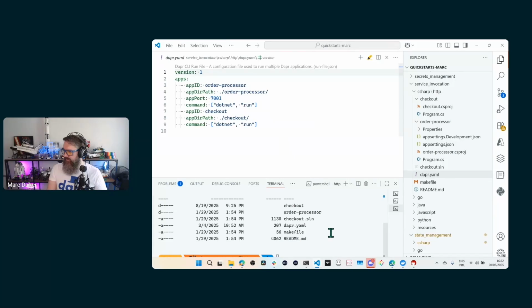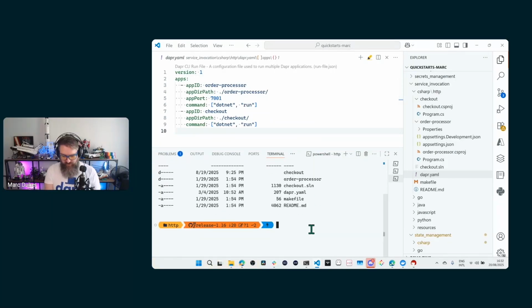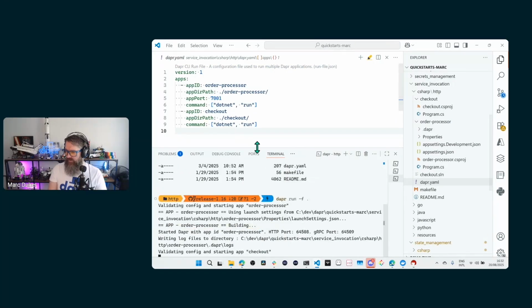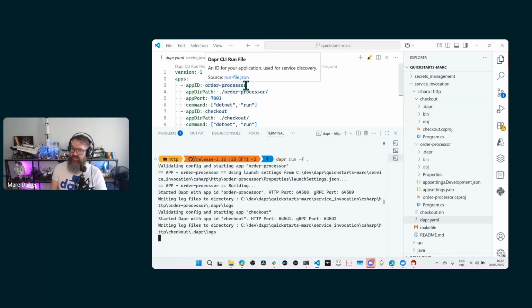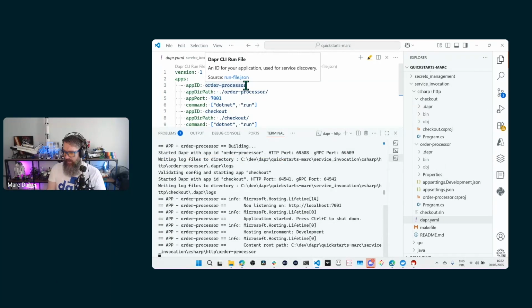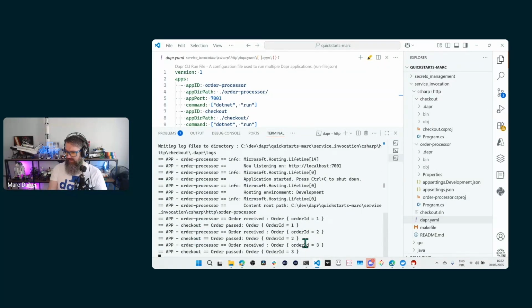All right. So let me run this now. Again, dapr run -f . to instruct it to start both these services. So this should start both the checkout application and the order processor. And the checkout application is then going to make this request. And yeah, we see here that it's happening, right?